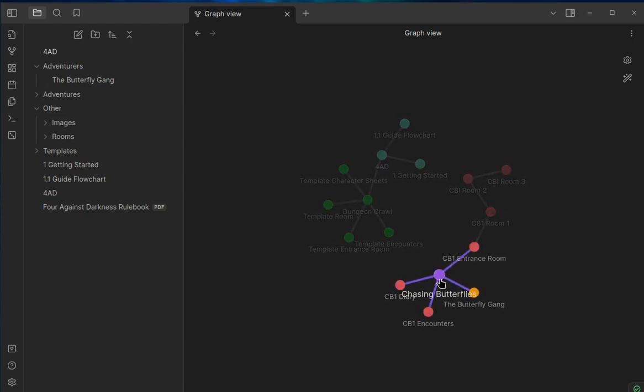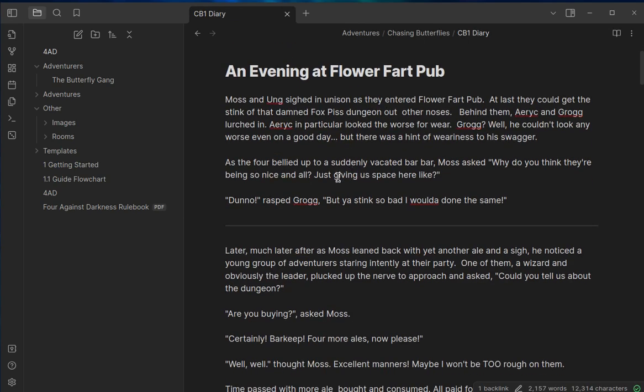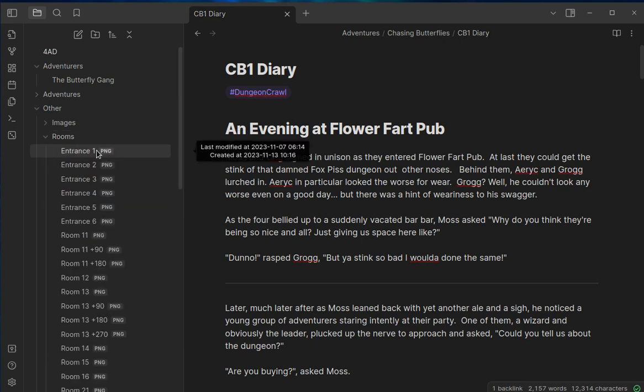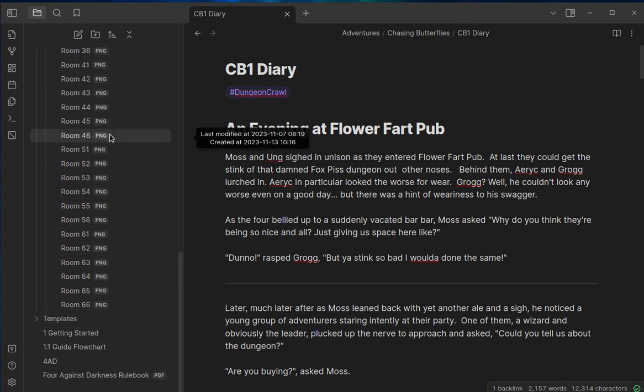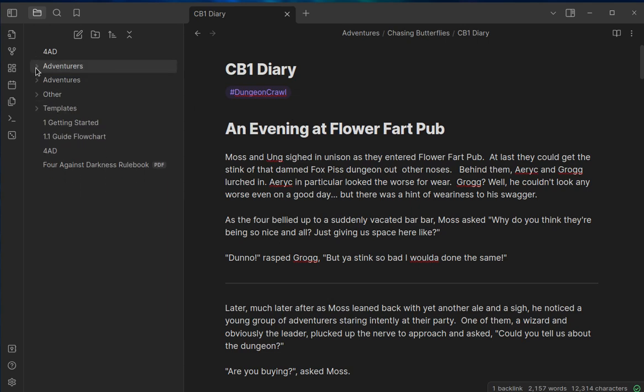You start off your diary. This is prettied up now, but I started off with just first putting the 1d6 in there to select what my entrance room looked like and ran that plug-in, and then I went and got a copy of that room, entrance room number 1, and I just copied it, dragged it, and put it into my canvas, which is essentially taking the place of pen and paper, and then went on from there.